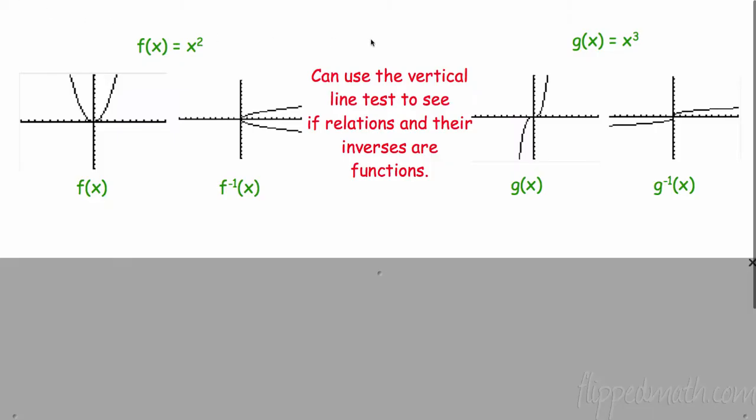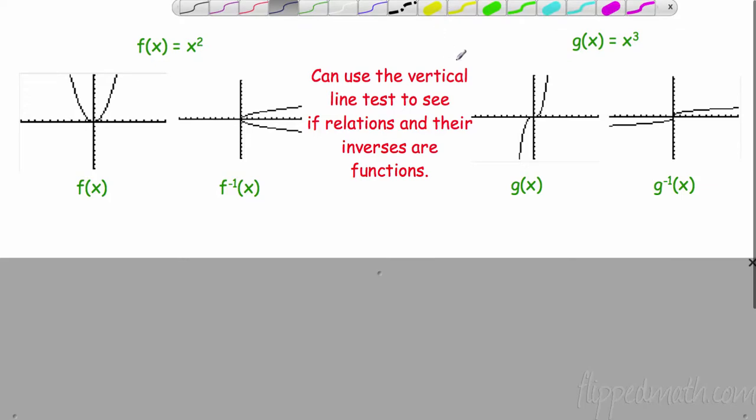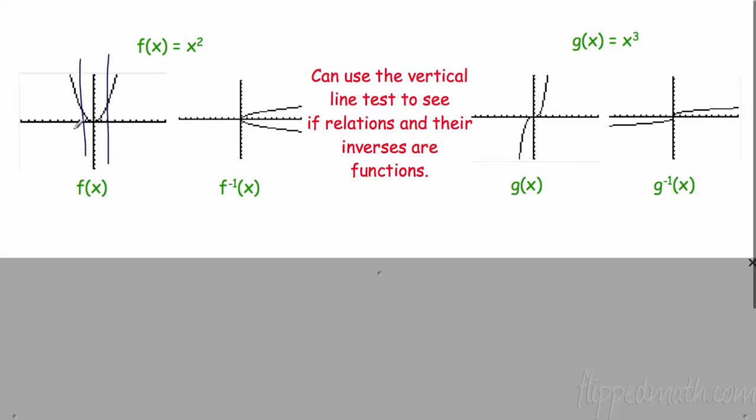All right, so let's take a look at this. We're going to be able to use this, see if we can find inverse functions, if they are going to be functions. Another way, graphically, all right? So remember we had the vertical line test to see if relations are functions. So here's f of x, and you can see this is a function because it passes the vertical line test. And then we could solve it, and we could have this is our inverse, and now we can see here, that hits twice, that's definitely not a function. All right, so this is not inverse functions.